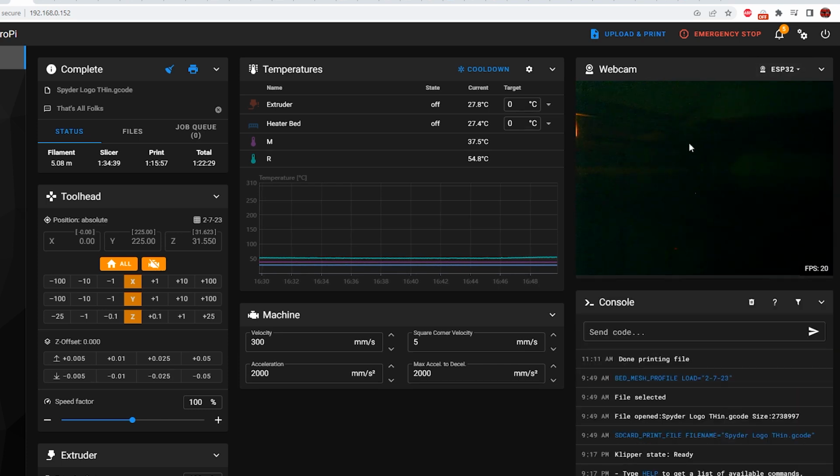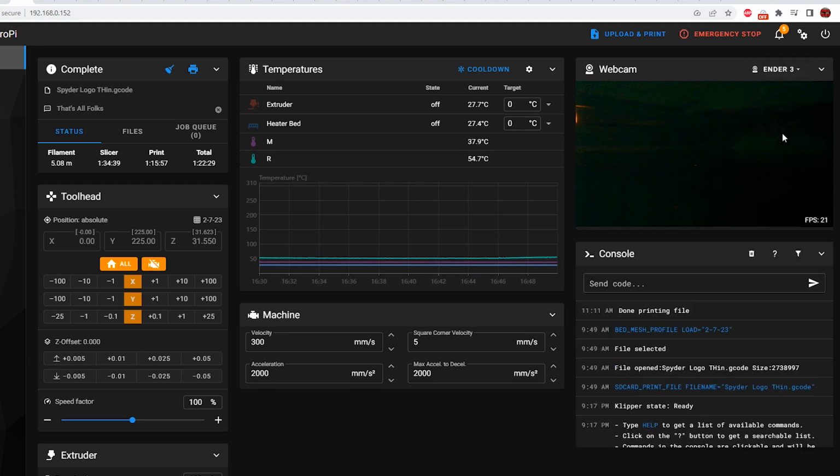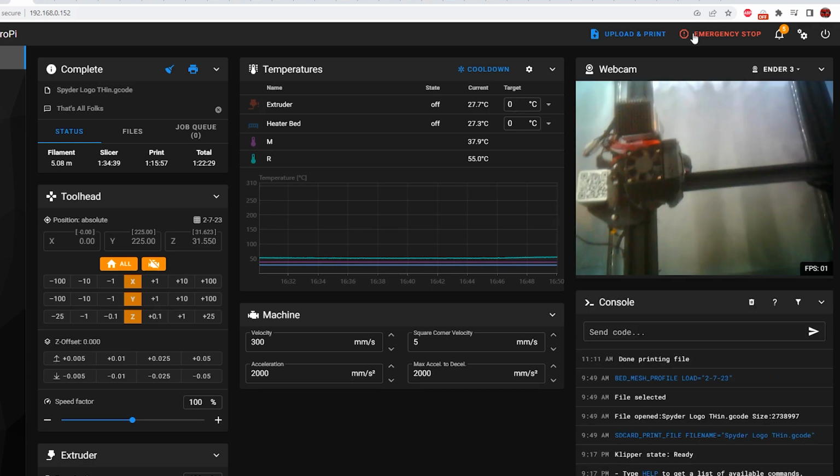I got lazy. That's what's on my CR5 Pro right now. It's dark in that room, so you really won't be able to see anything that's going on in there. I don't have the case light on. Anyway, we can also select the one that we just added, which will be whichever one you have there. And like I said, this screen might be white. Just give it a few minutes.